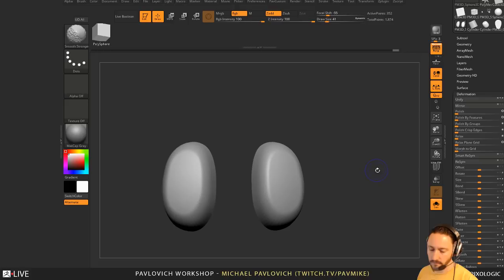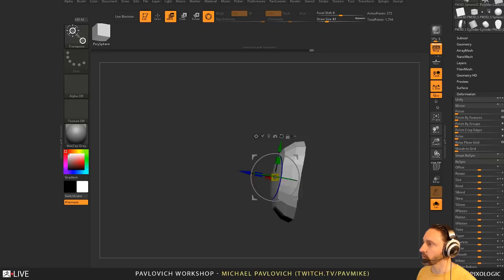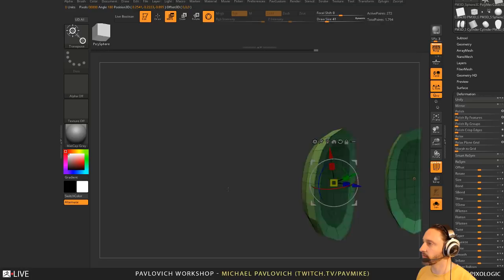And now we can say, you know what, we're getting too much resolution in here. So we can go through insert, single edge loop, hold down Alt. Let's see if that rounds it out any better. And these are a little bit fat, so I'm going to find this surface normal direction and scale that in a little bit, but I want to keep that curvature. Here's what we're going to do. I'm going to hit W, control tap this polygroup here, and then alt tap this back here. So it's just going to move that polygroup.